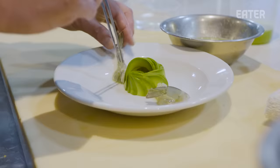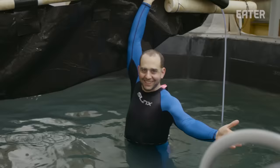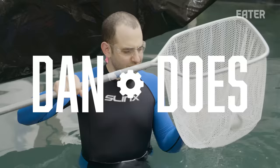The next step is tinkering with the ideal living conditions — whether that's feed rates, filtration, and current — to create the biggest, happiest shrimp they can. And to this point, it's really working. LA chefs are lining up to cook with this product. So today, I'm in Los Angeles to see if this is a model that can really work and create a product that is not only better for the planet, but even more delicious. Welcome to Dan Does.